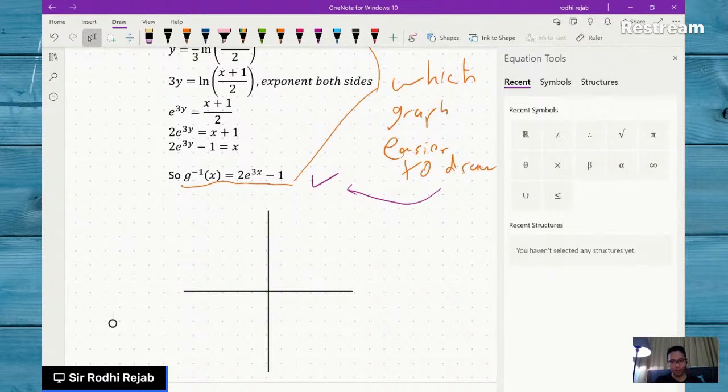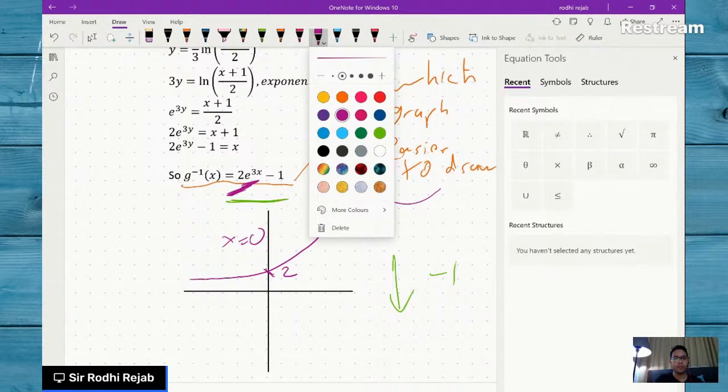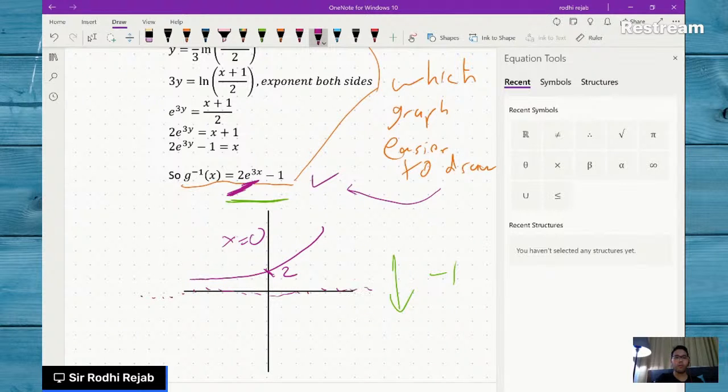Okay, for the whole how to draw a graph, you need to watch my video on it. I cannot explain thoroughly, it's going to take too long. So e^3x, or 2e^3x, the graph is going to look something like this. If I do the minus 1, the whole thing is going to drop down by 1. Before we go further, when x is equal to 0, I got 2. Just substitute inside. And then there's an asymptote here, where y equals 0. So I have to minus 1 now.